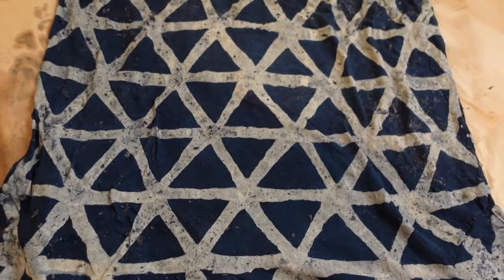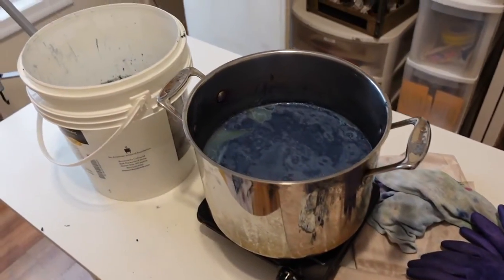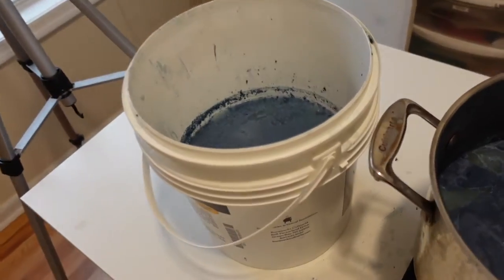All right, so I'm back in my studio. I had to take a little break. We went on a trip. And I am going to try to finish my Batik today. It is chilling on the floor, and everything is still set up. I didn't touch it. It's kind of a mess, you guys, but I just need to get it done because I need to do some other projects. So we're going to power through.